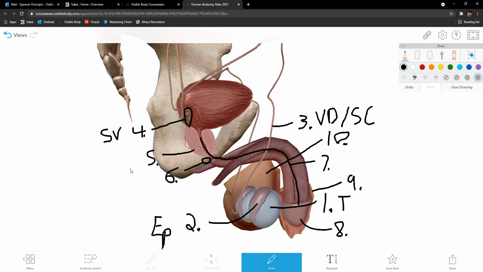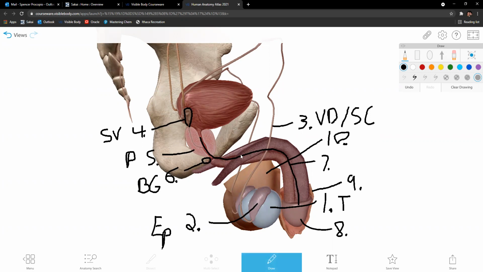Number 5 is going to be the prostate. So here we have a cross section of that. That'll be your prostate. Number 6, these small, tiny little round structures here, these are going to be your bulbourethral glands. So that's number 6, bulbourethral glands.